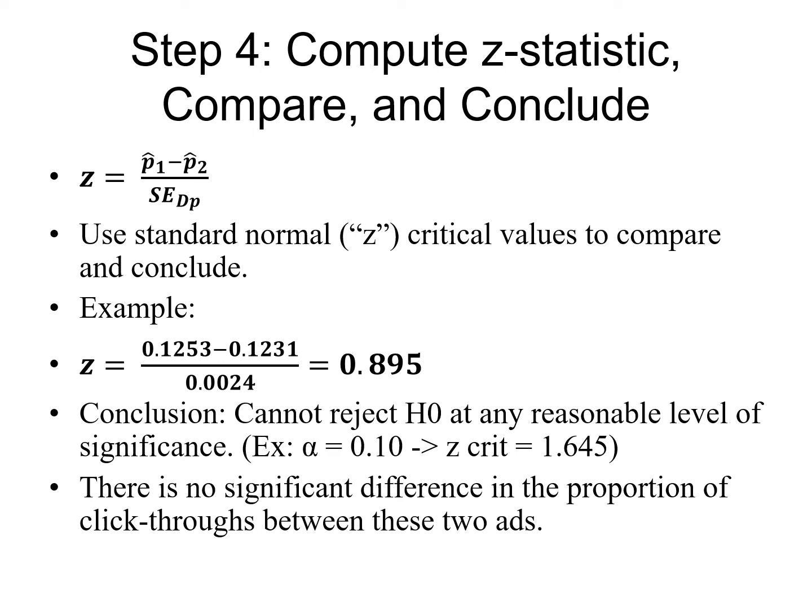So the conclusion we can draw from this is that we're not going to reject the null hypothesis at any reasonable level of significance. Now here you may notice I skipped the step. Technically, we should have very early on chosen a level of significance, something like 0.05 or 0.01 or 0.1. I skipped that step here. And it turns out skipping the step isn't really going to matter. Because after all, if you have, in this case, a two-tailed test, if we set our alpha equal to 0.1, which is the highest that we would normally set it at, we'd have a critical value of 1.645. So we're still well within the do not reject range. So then we can say that statistically speaking, there is no significant difference in the proportion of click throughs between these two ads. That being the case, we should just go ahead and keep letting both of them run at random. There's really very little to be gained, at least as far as we can tell based on the statistics we have, from focusing on one ad that we think is more successful than the other.